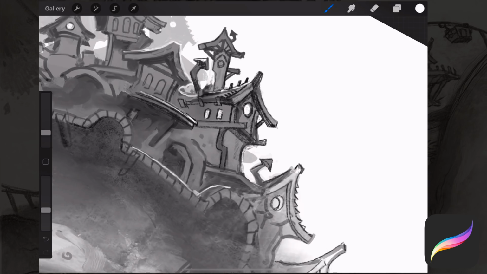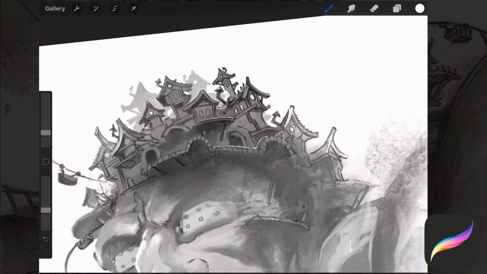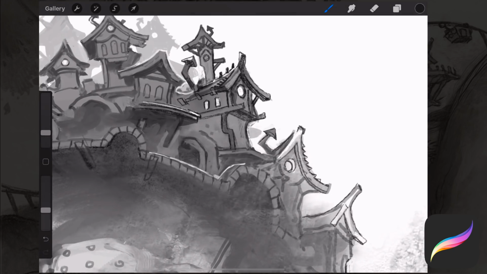There are only a couple of things I noticed. I don't think you can use quick keys with it, and quick keys can save you an awful lot of time. It's fewer menus to dig through and things like that. So that is one of the things I'm really hopeful for with Procreate moving forward. I'm already integrating it into my workflow, but it's not the only program I use, not until they get those gradient maps sorted out.